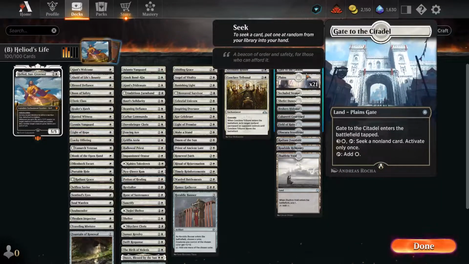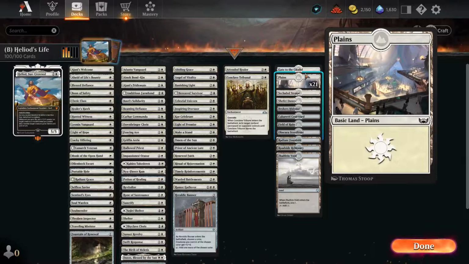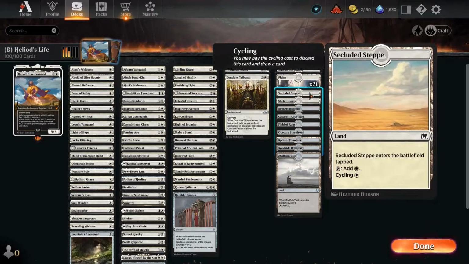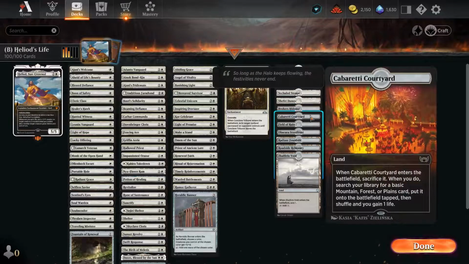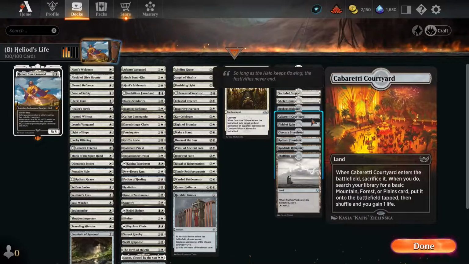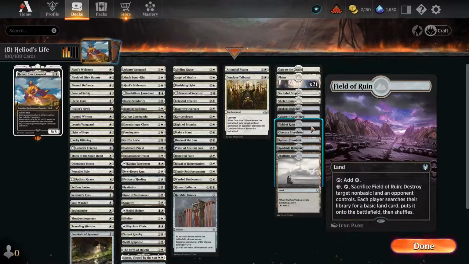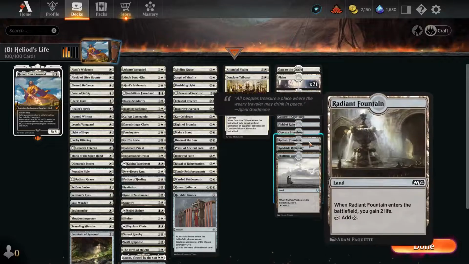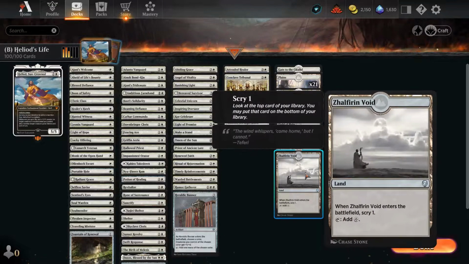Finishing off the deck, finally, we have a couple more options to talk about, such as 21 Plains, Gate to the Citadel, Secluded Steppe, Sheltered Dunes, and some other utilities, Broker's Hideout, Cavalry Courtyard. They help us fetch some of our extra Plains and also give us some life gain. That's mostly what we're there for, the trigger. Field of Ruin, the catch-all that snipes away pesky utility lands that our opponent may have. Radiant Fountain for another extra life. Roadside Reliquary to give us a little more card draw if we have an artifact and enchantment out. And Zoetic Cavern, nothing major about that, just scries us.